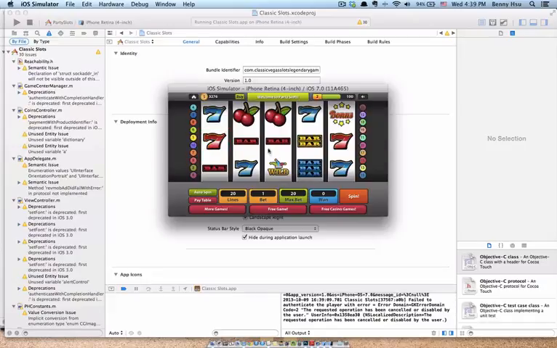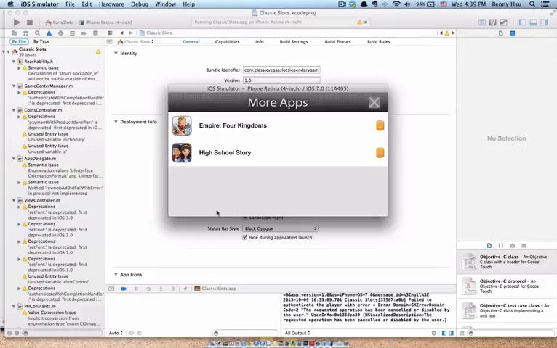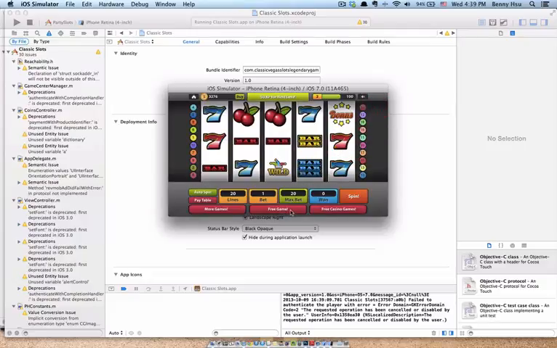Let's go to the game, and on the bottom here you will see three ad buttons. The first one here on the left is more games. This is going to be the more games that we set up in Chartboost. If you remember, for the more games page, I only added the campaign twice. So that's why it's only showing two ads. If I kept on adding that same campaign over and over again, it would show more. Or if I had more campaigns set up, I could add them here and it would show more than just two ads.